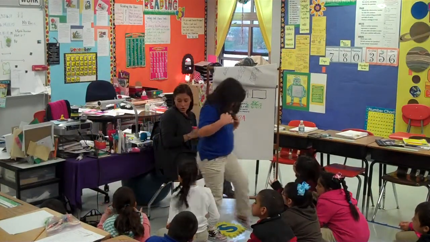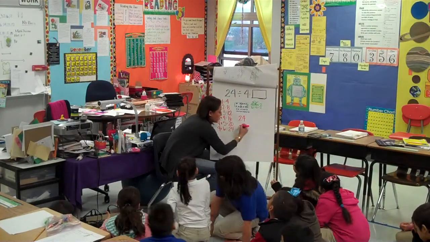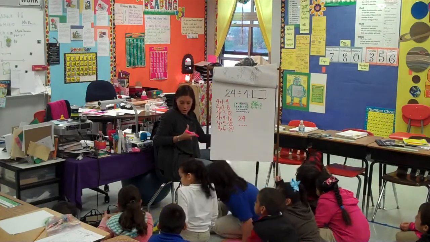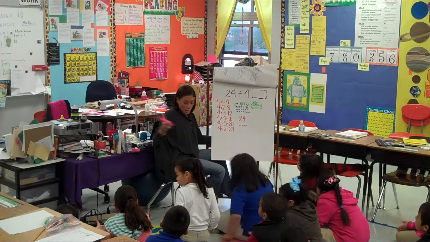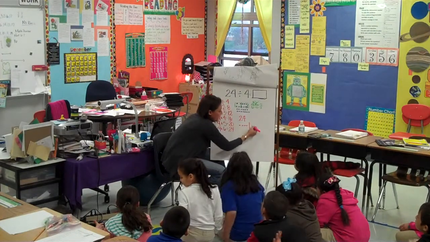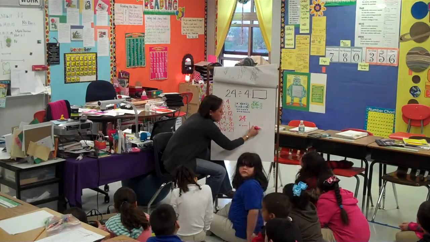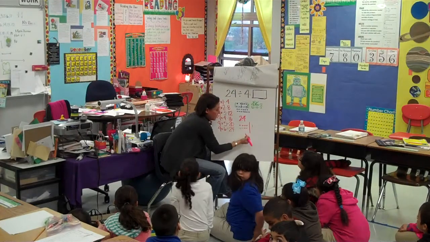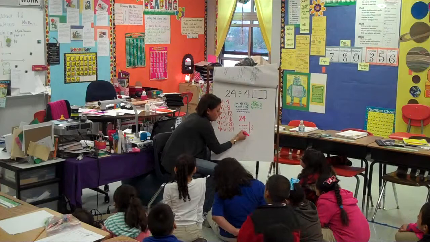Okay, hold on. So you were counting by 4, so you said 1, 2, 3, 4 with your fingers? Okay, and then you did what? And then she put a thumb up. 5, 6, 7, 8. Okay, so she counted by 4s on one hand, and then she put a thumb up. And then you counted 4 more, and then you did? Okay, and that's 8, and then you put 2.